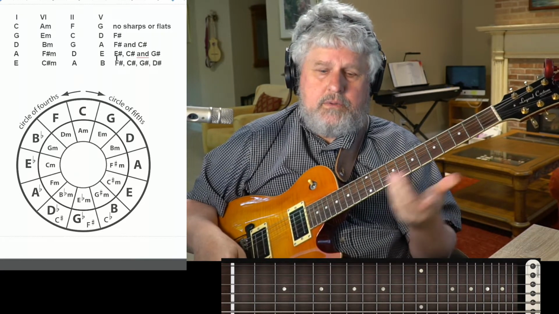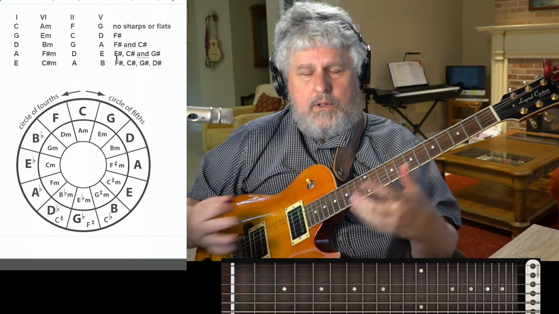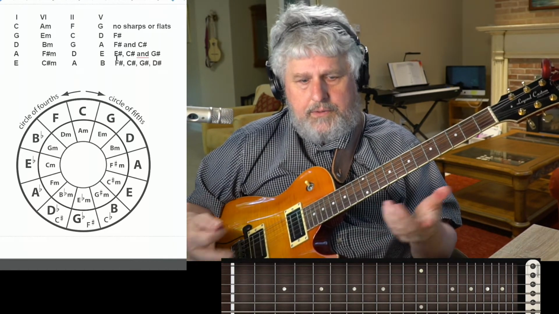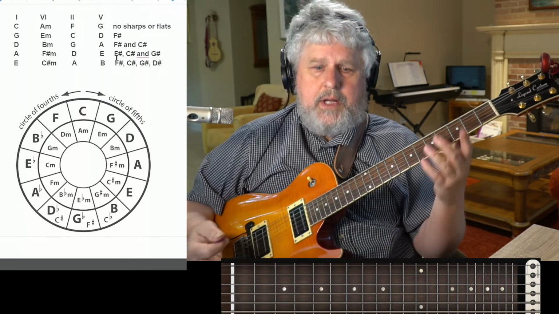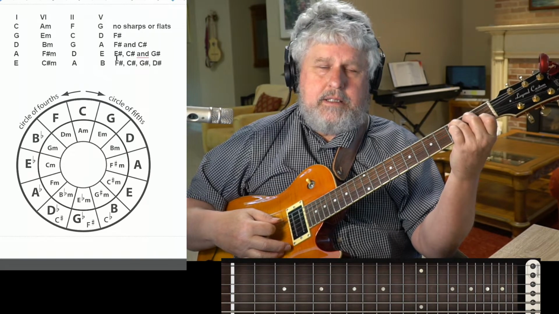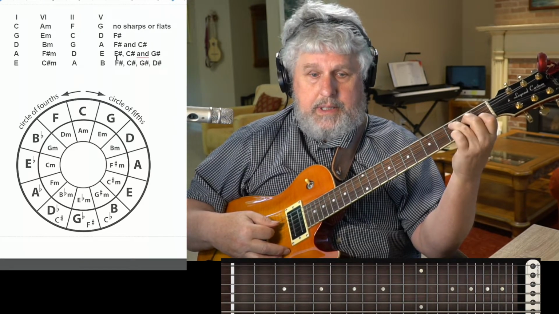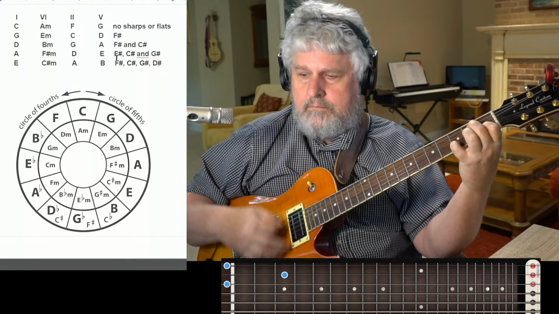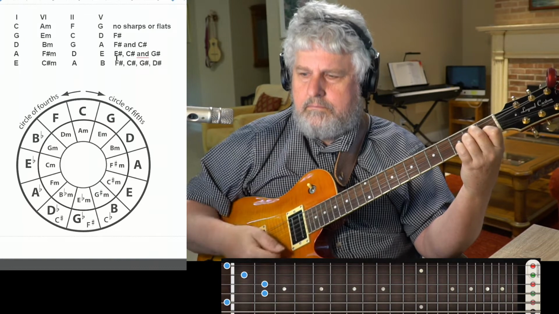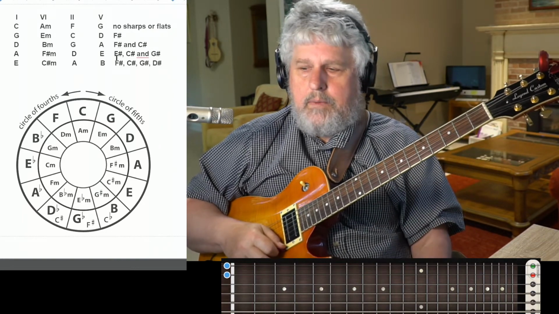You get the idea. The harmonic rhythm here is important too. I'm playing these in long durations, but if you're just wanting to connect C major to an A minor and put something in between, you can. You get the idea, right?